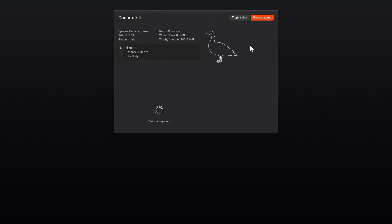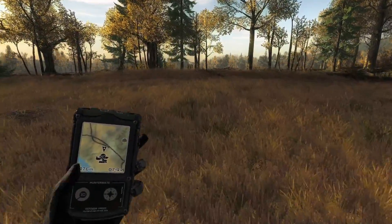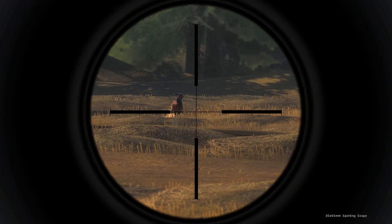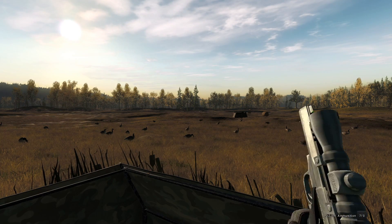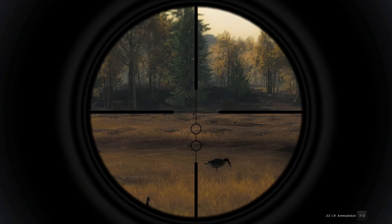The one with the .22 is of course the biggest one at 7,500 grams. I should probably just start trying to shoot all the geese and not trying to pick out which one is the biggest, because clearly that's not working. This dude's just wandering around out here - he's not even close to being very big, but let's see if we can just get him, because why not.